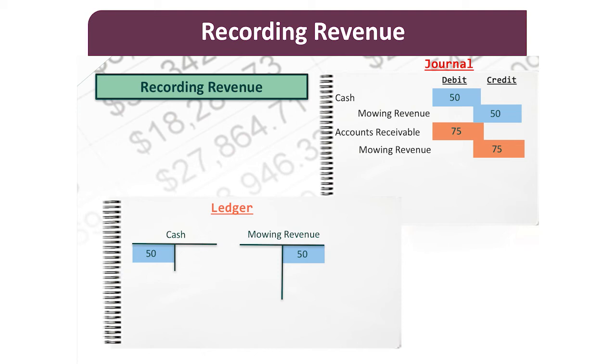Accounts receivable is an asset account. Even though you will be paid in July, under accrual accounting, you will record the revenue when it is incurred, when it happens, when you do the work, which is June. Then you post the transaction to the ledger. As you can see, the total revenue for June is $125. Under accrual accounting, it does not matter when you are paid. What matters is when you do the work.